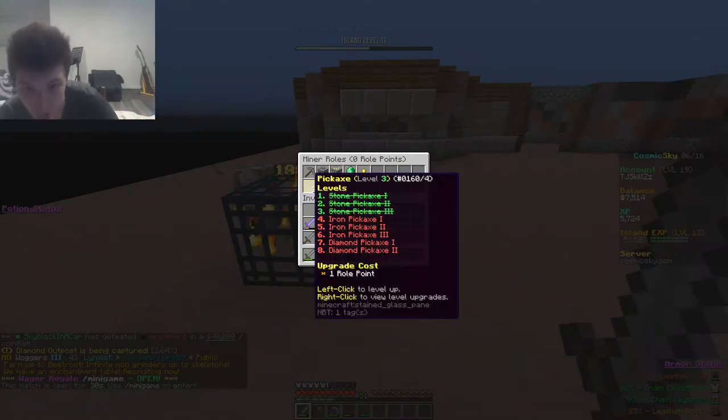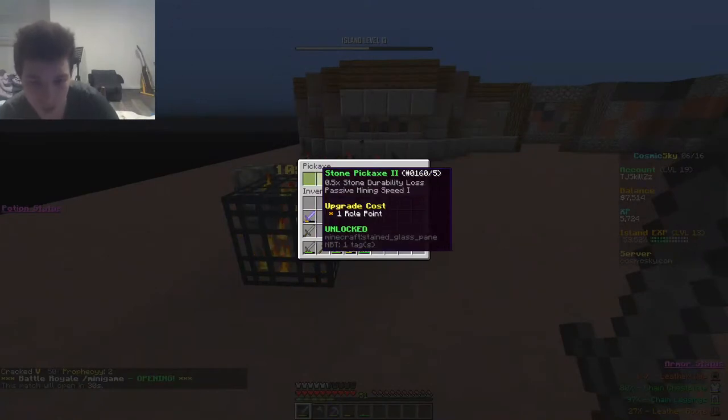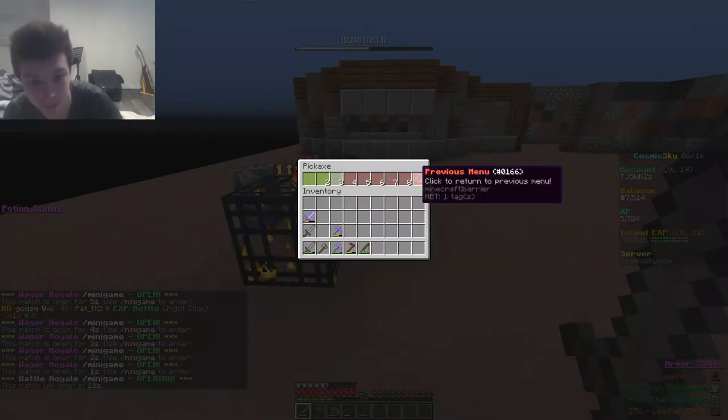Miner. We got 3 levels on this, which is stone pickaxe. Basically, here, let me show you. So we got the ability to use stone pickaxe. That was, I think, something we did earlier. But we got 0.5 times stone durability loss, so we'll lose 0.5 times less durability. 0.25 times stone durability loss, passive mining speed 2. So it's a boost in mining speed.